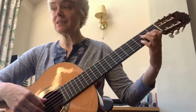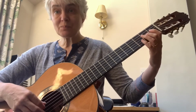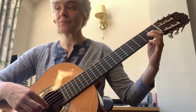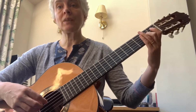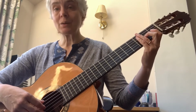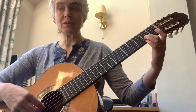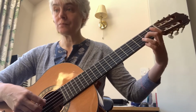And then in the second half of section C, it's pretty much the same, except that G sharp has gone back to a single one again. So here's the whole of section C to play along with. After two, one, two.